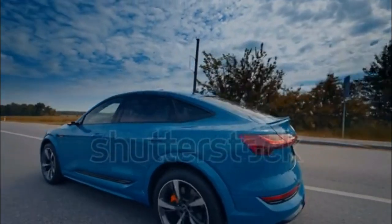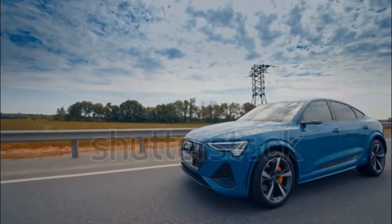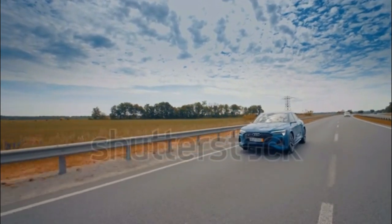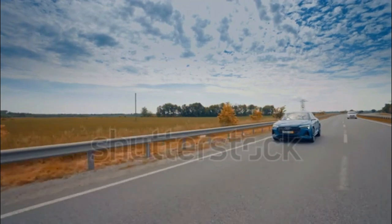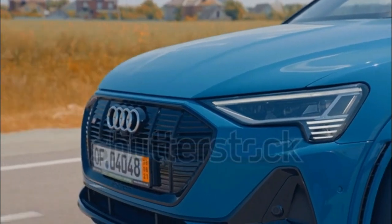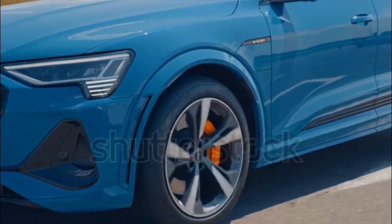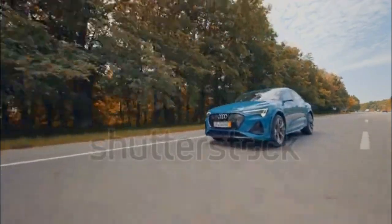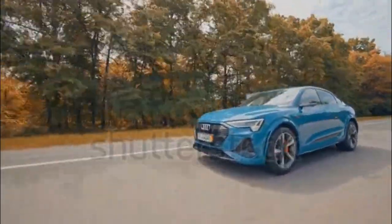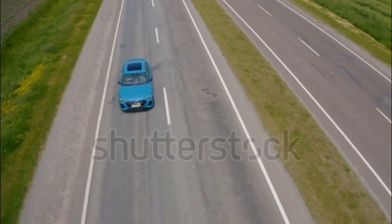Performance, Battery, and Range: Quattro All-Wheel Drive goes electric in the e-tron. The front and rear axle have independent motors powered by a 95 kWh battery pack. Combined output measures 355 HP and 414 lb-ft of torque in normal mode, which rises to 402 HP and 490 lb-ft in boost mode. Acceleration from 0 to 60 mph takes 5.1 seconds. For 2023, we expect similar fuel economy and range figures to the 2022 model — 78/77 MPGe, with 222 miles of range available.